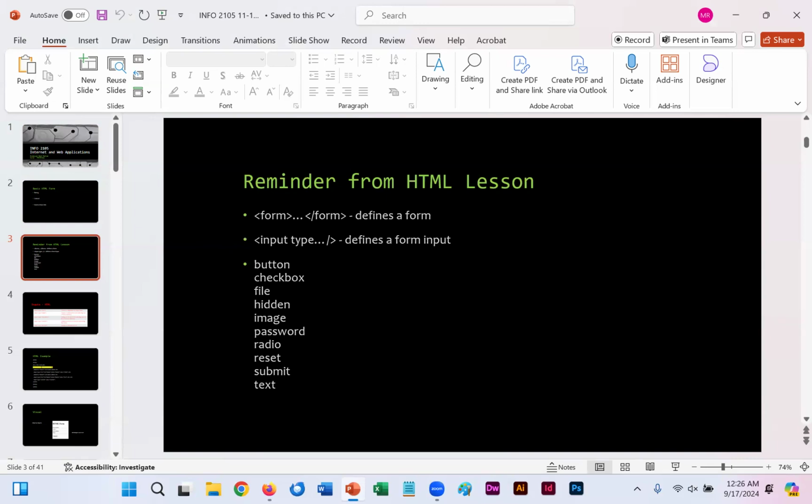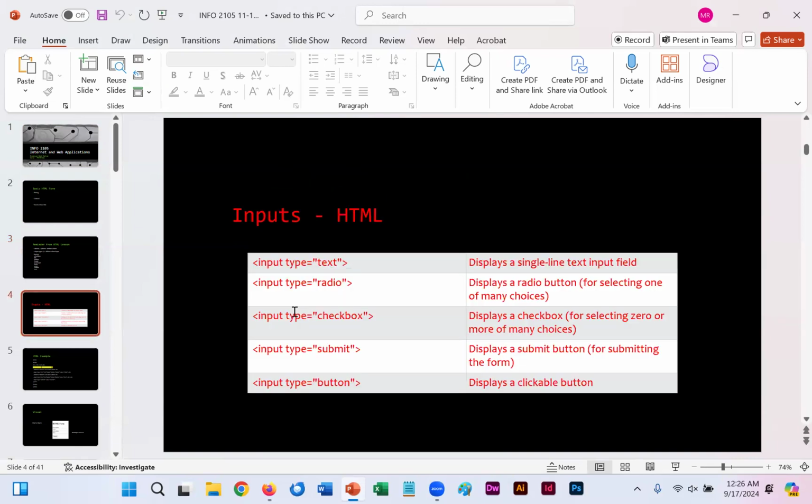You could have button, checkbox, file, etc. Here's an example of how you would set those inputs in HTML. Input type equals text allows us to create a single line of text input. Radio, checkbox, submit, button, etc.